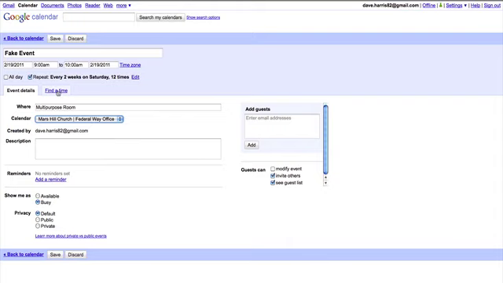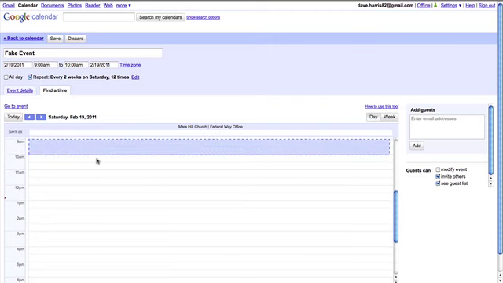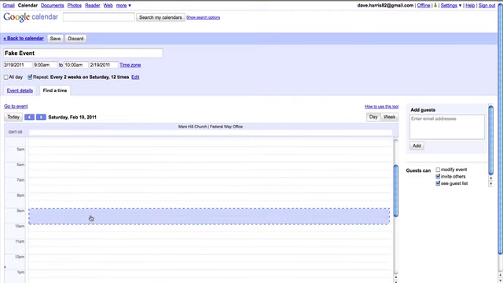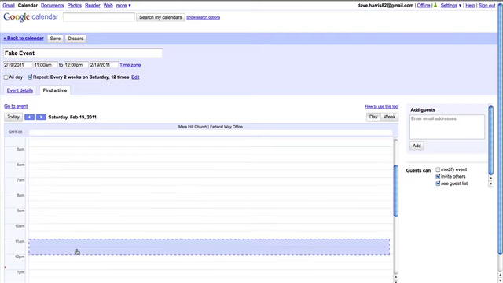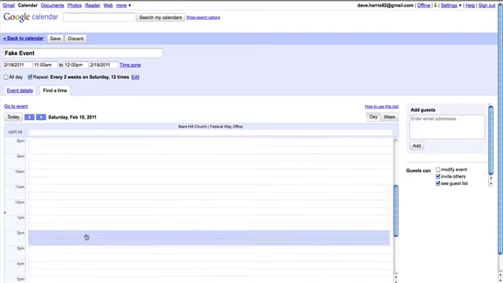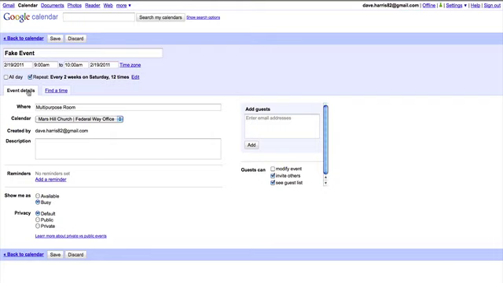If you need help finding a time, if there's lots of events going on and you just can't find a time, then you can click on the Find a Time tab and just push it around. You click on it, grab it, and you can just scroll it around and make sure that you can find a space that actually works. So we're going to go to 9 a.m. to 10 a.m. Click back to the event details.